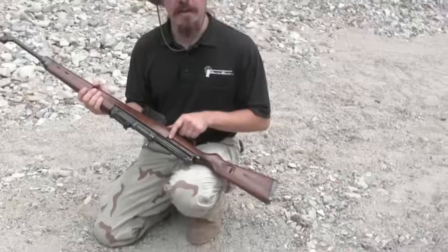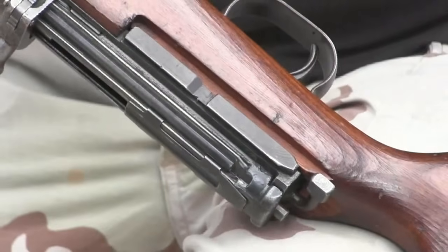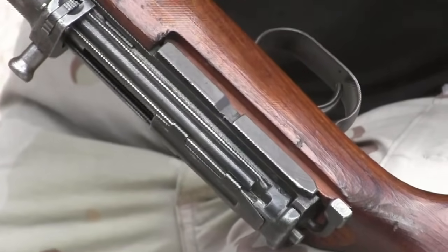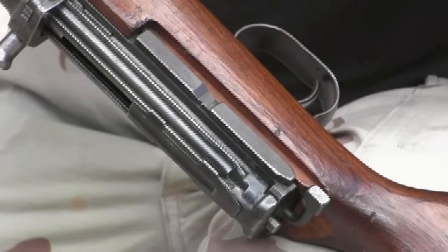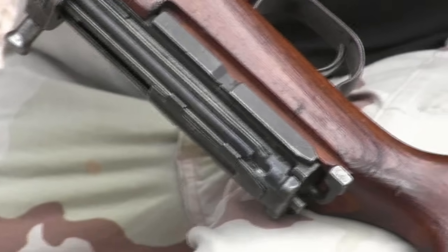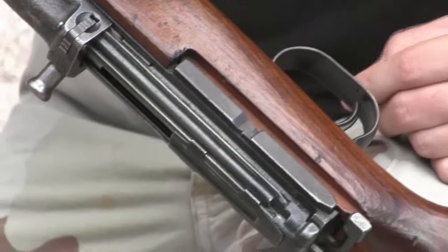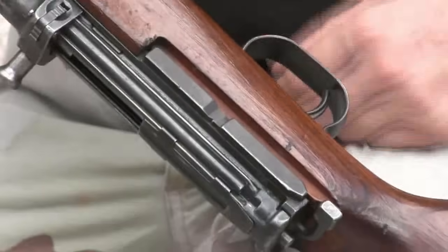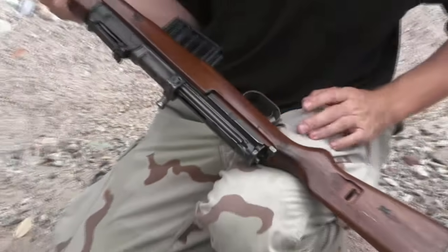It has a scope rail on the side here. That's actually the case with every one of the G43s and K43s, with a few limited exceptions. They were all manufactured with scope rails, and about 50,000 scopes and mounts were made for these guns. Not necessarily all of them were actually used as snipers' weapons, but the idea was that any of them could be. It made it a lot simpler than taking Mausers back into the factory to outfit them with scopes. With one of these, get a scope, slide it on, and you've got a designated marksman's rifle.